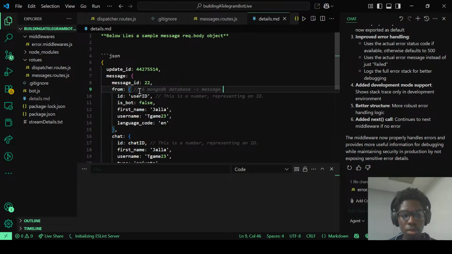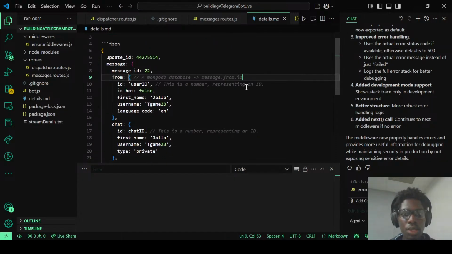Yeah, message.from.id. This will tell us the user ID. Because user IDs most likely don't change, anytime this user comes to the bot, we know that we have this user. We can use this to save in Mongo's database, because I said that we are building a YouTube notification bot. Or basically, we'll see how the stream goes, we'll know what we are building. Message.from.id, yes.